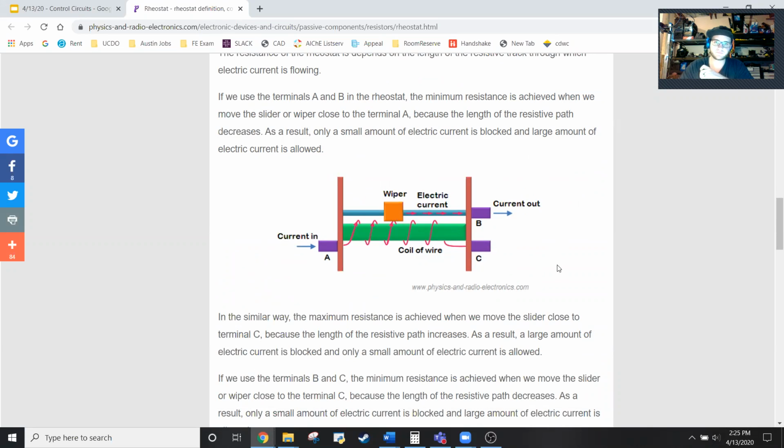And most of these rheostats or potentiometers come with 3 connection points. So you could have your current come in on terminal C and then out terminal B, or you could have it come in terminal A and out terminal B. It's just a matter of preference whether you want it to increase or decrease in reverse or forward. That's the only reason they have 3 poles. But hopefully that's a little bit better image for you to understand what I'm trying to draw.